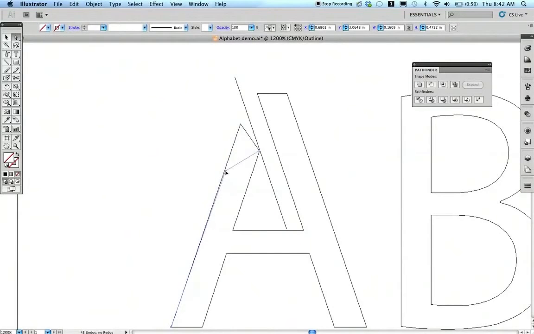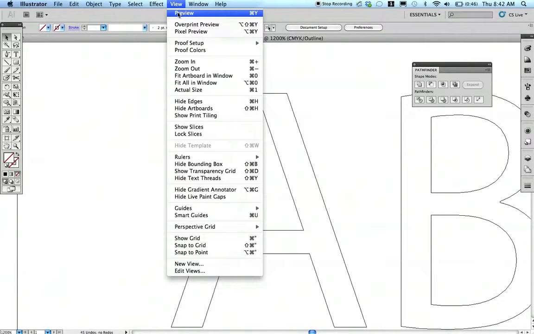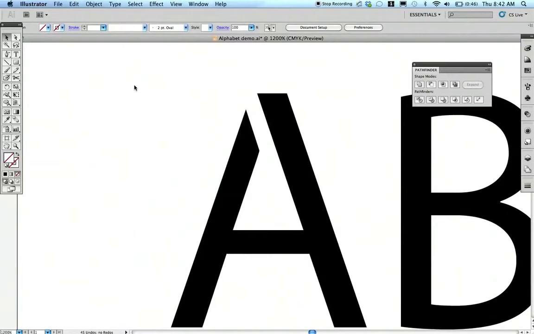See this long line, the black line? So this should follow that same angle. You don't want to go up here and say, okay, I'm done, because now it's not matching up. So you want to make sure that the blue is on the black, if that makes sense. Okay, so the left side is lined up, the right side is more or less lined up. Pretty good. Selection tool, grab my line segment, delete it. So now it's much better. And then I can go back to View, Preview mode this time, and there's my letter.